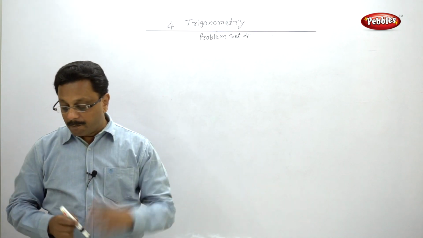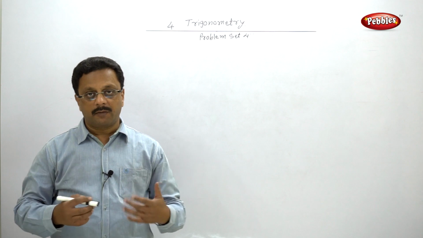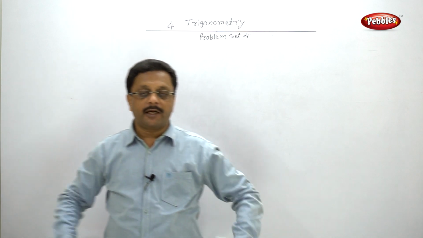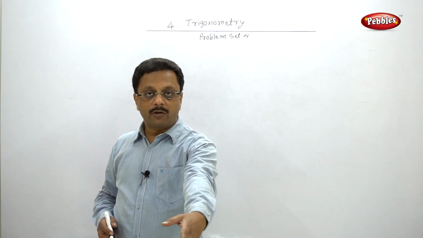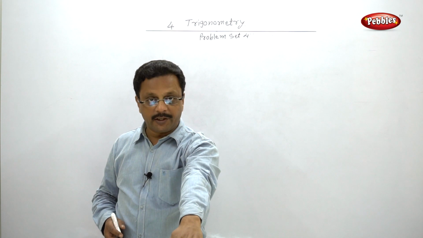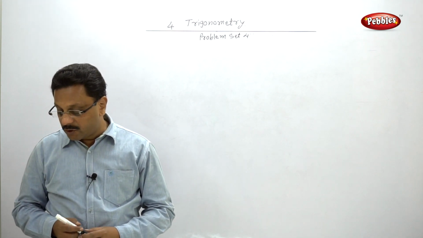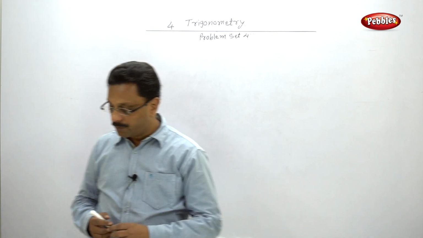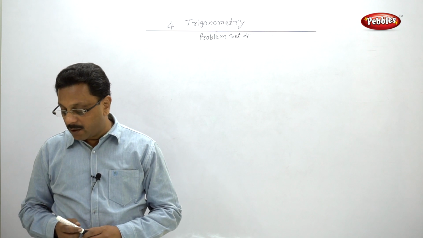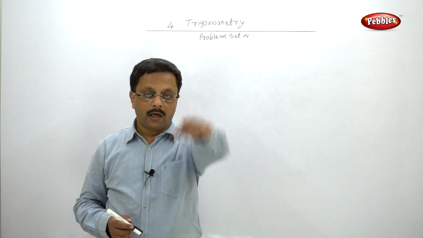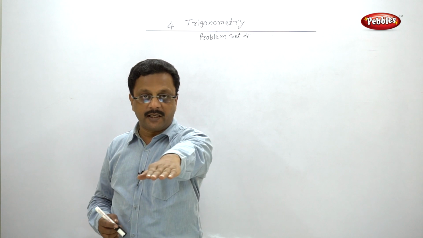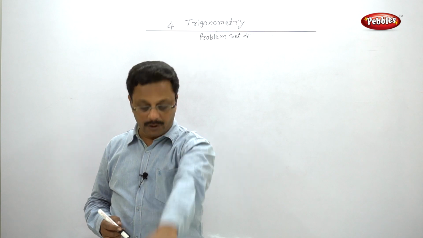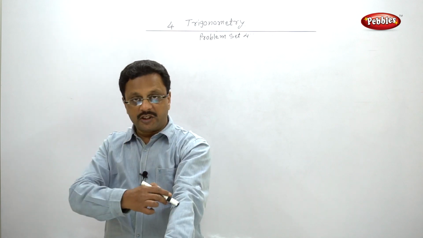Problem number 18. A man on a cliff, so I am standing on the cliff, observes a boat at an angle of depression 30. I am standing on a cliff. I can see the boat at the angle of depression of 30 degrees, which is sailing towards the point of shore immediately beneath him. That boat is coming towards the shore. 3 minutes later, the angle of depression of boat is 60 degrees. Now since it is far I can see there, now it is coming here, I have to see here. So initially the angle of depression was 30 degrees, now the angle is 60 degrees.